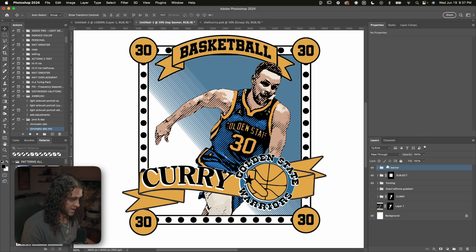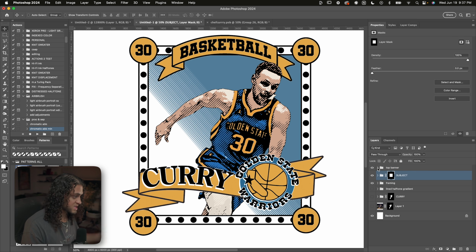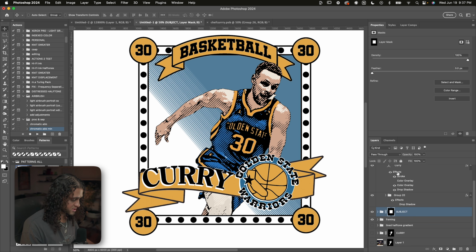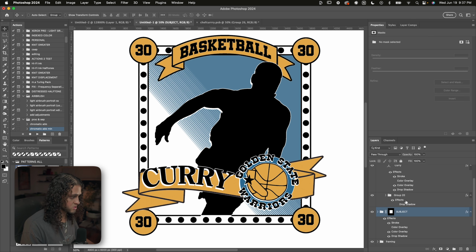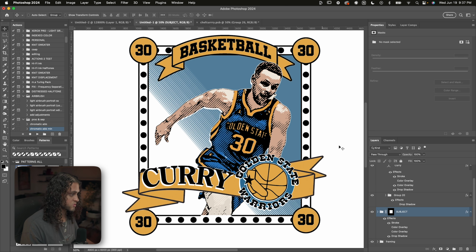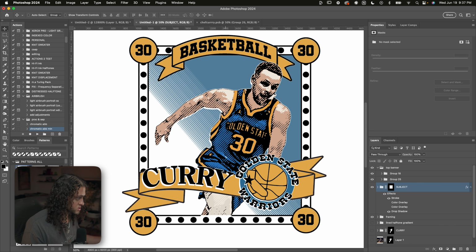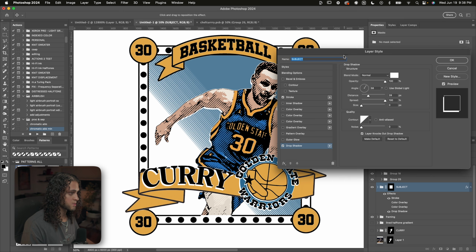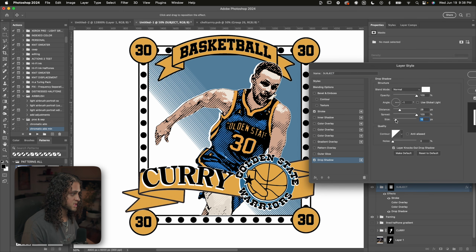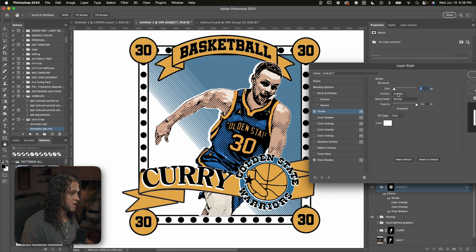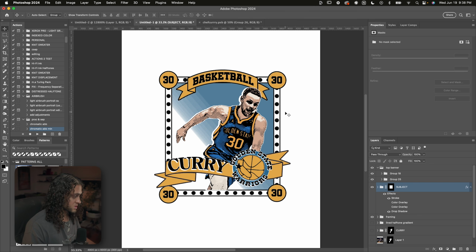I also happen to add that same layer style with the stroke and drop shadow onto Curry himself, and that gives him a lot of depth and separates him from the background. So if I just copy the same layer style that I had on that text and drag that over to our subject, turn off that color overlay so we can actually see our subject, now we have this really cool stroke and drop shadow look going on, and it gives it more of a cartoon look. If I go into that drop shadow and start playing with the angle a bit and maybe the size, we can get more of a fine-tuned effect on this. And that works really well to separate him out from the background, which looks really nice and also adds to that comic illustrated effect. And that's pretty much the gist of it.